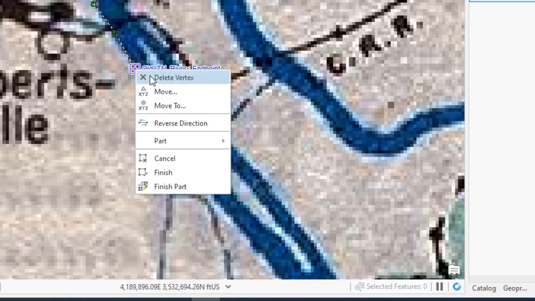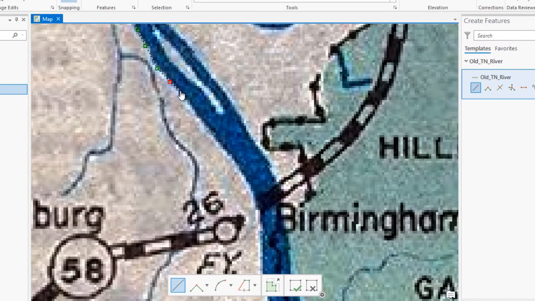And you can walk back as many of those as you need. And so we'll go ahead and continue this until we've reached all the way to roughly the Tennessee-Kentucky border.